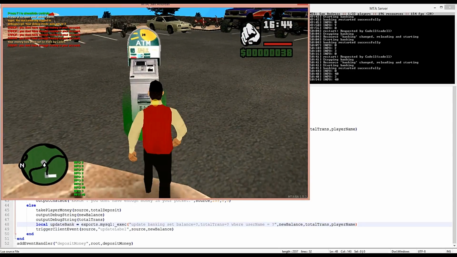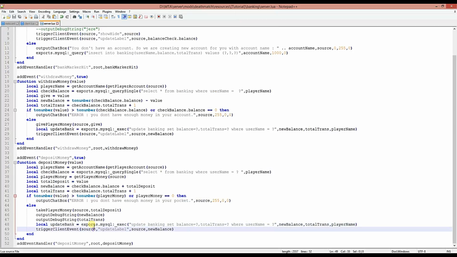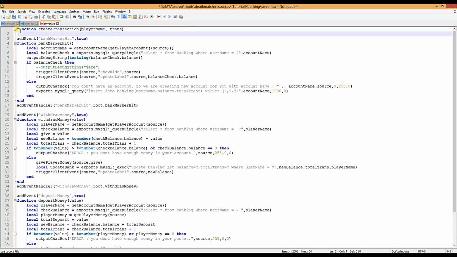creating transactions. So first let's create a function server side. Let's create it on top and let's name that function create transaction, and here we pass the player name with the transaction.